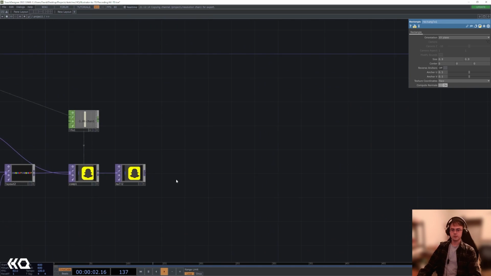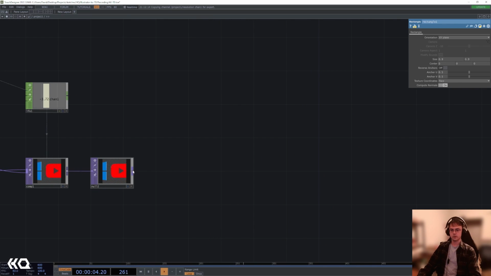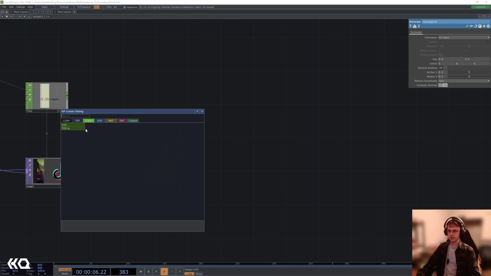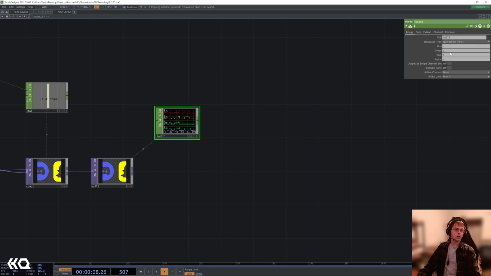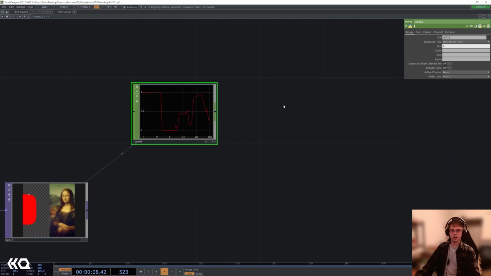So from there, what we need to do is get all of our pixel information. So to do that, we can do a TOP to CHOP. In this case, we're just going to go one channel at a time. And I'm actually going to add another channel called TZ in this case. So notice that it's only giving us 100.